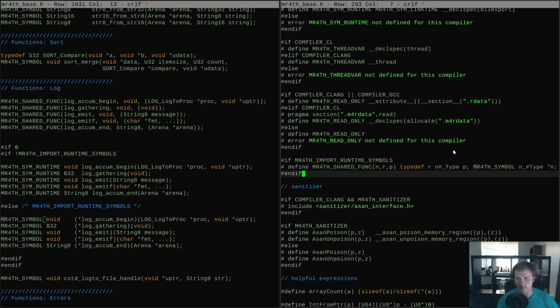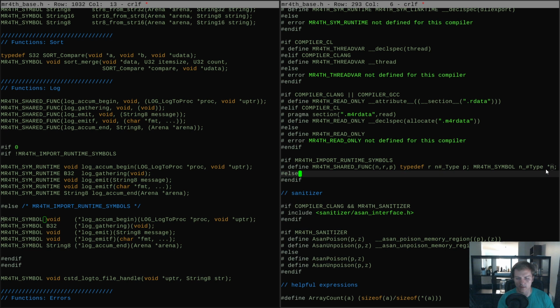Okay, so that makes our typedef for the signature. It uses the name itself so that you can use that name as the index for the type space, and the R and the P go there and there to create the type signature. Then the name goes in again to create the symbol using that type.